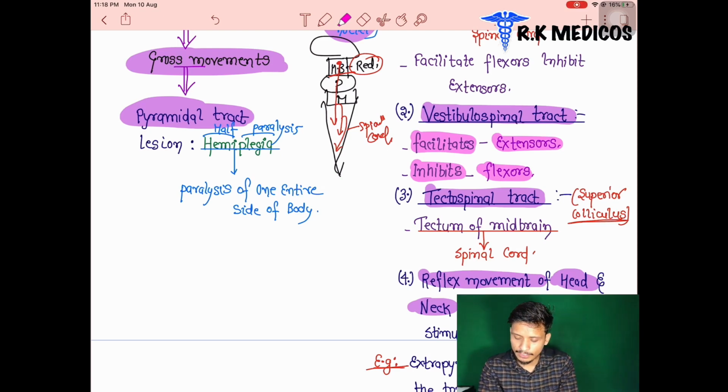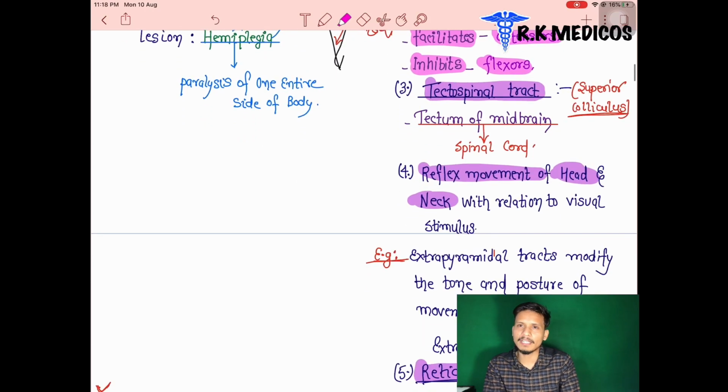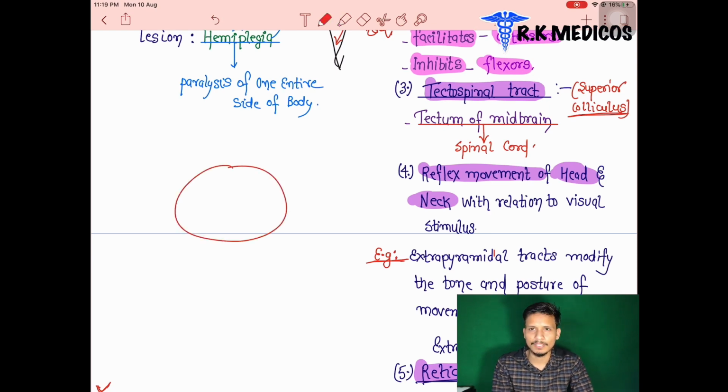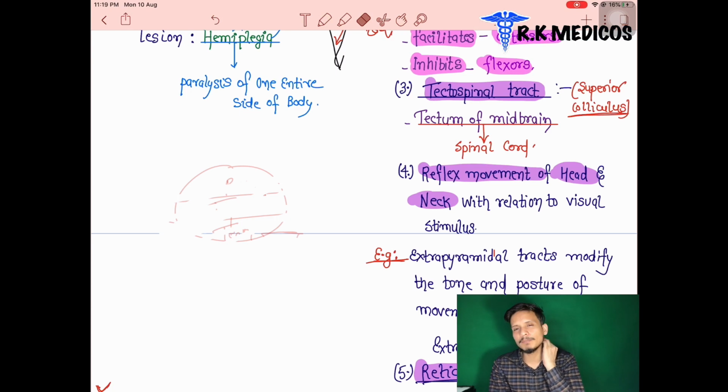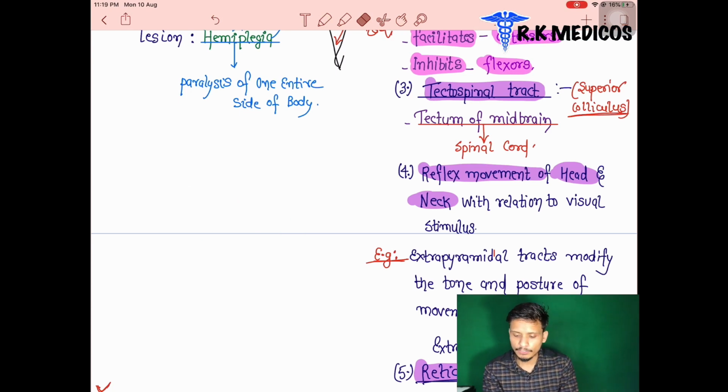Next we can see the tectospinal tract. Tecto is part of the tectum, tegmentum and the basis. They are the three regions. Suppose that this is the midbrain. It has three regions: the tectum, tegmentum and the basis. Three parts of the midbrain. From the tectum, several tracts are passing. That is the tectospinal tract. They start from the midbrain and move down into the spinal cord. We can see here this tectospinal tract is going to control the superior colliculi and inferior colliculi nuclei, which are also present in the midbrain.